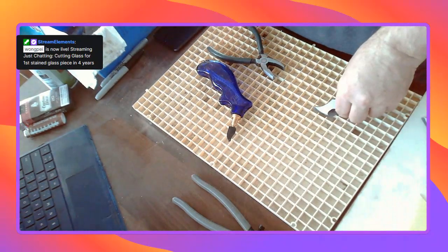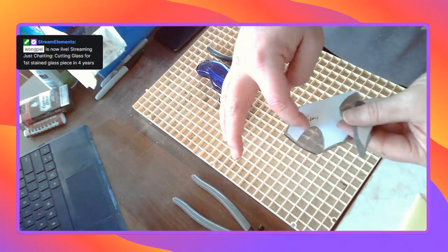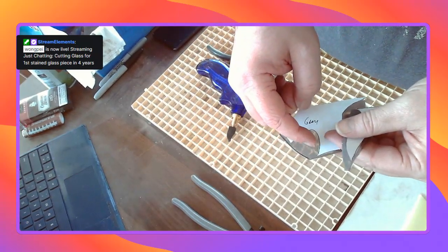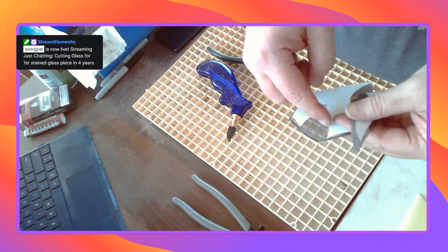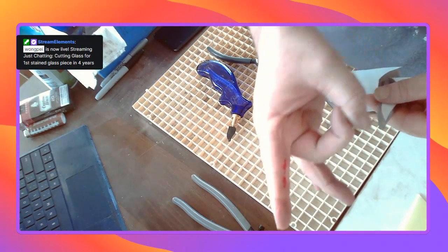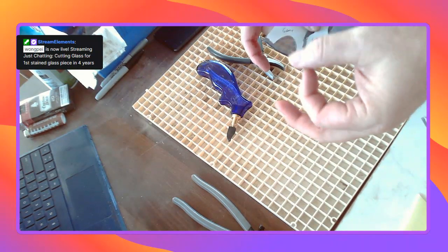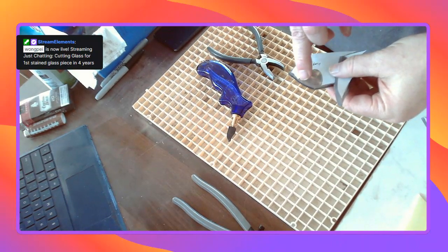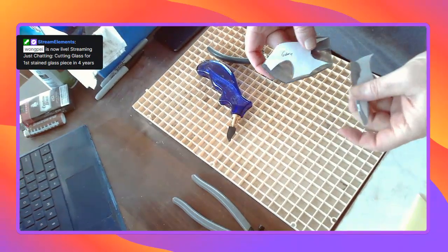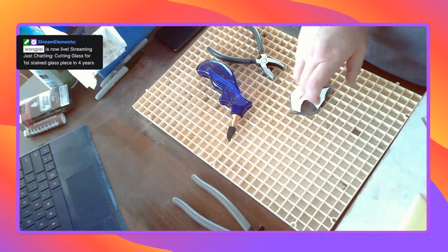So, what we're going to end up doing here is pieces like these, with these deep ends in here, we're going to do that with a grinder. Over on the grinder, we'll grind inwards and get as much of this out as possible with the fat bit that I have on there. And then I have to find a smaller one, because this one is that big. Let's do it without the blood. It's a big bit. So I'll probably only get about here. I need to find a smaller one that's only about that big around and be able to get in there and in here. I might get all of it with this. But this one will take some work.